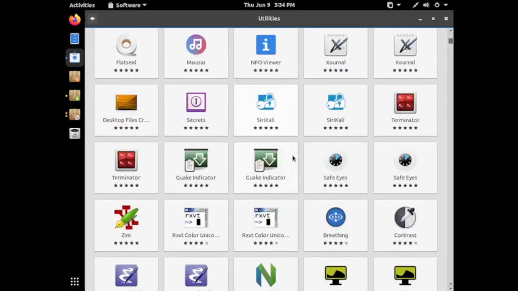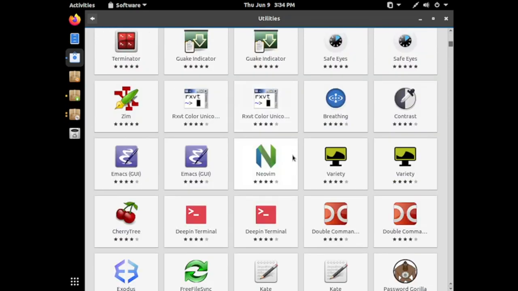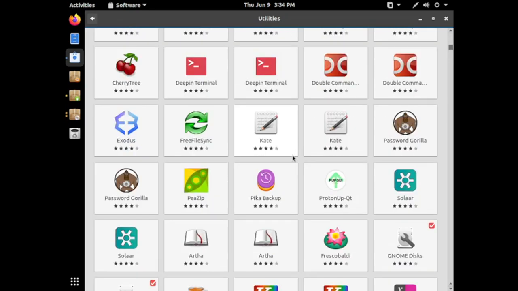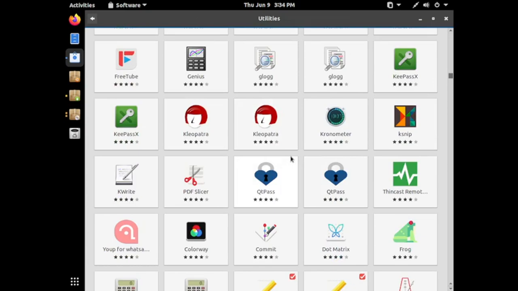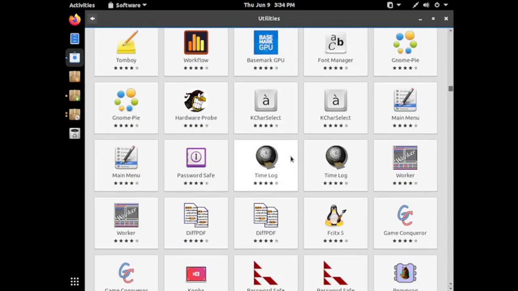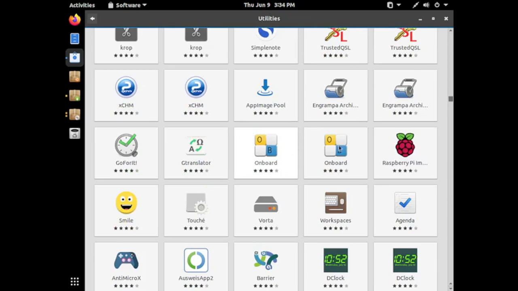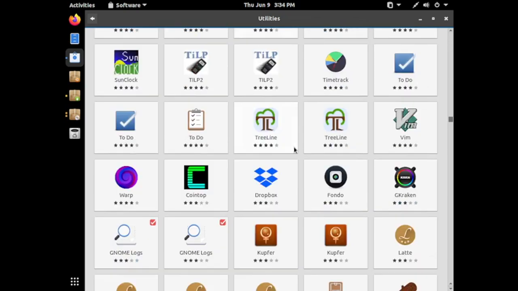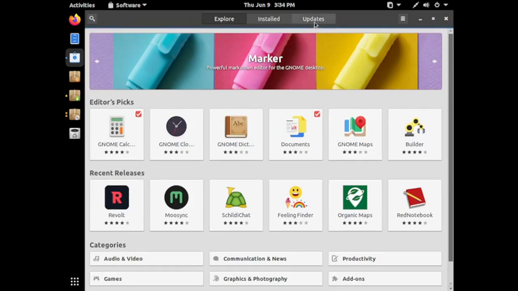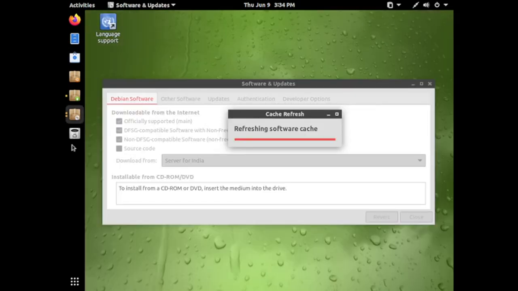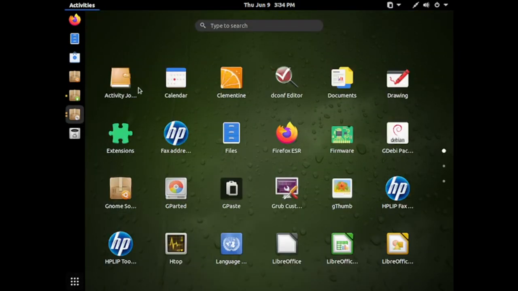Okay. All the software usually found in the different software stores is available here. I will just scroll through it. You can also read, so there is no need for me to repeat the same things again and again. So all the required software used by most users is there. So we stop our tour of the GNOME store here. Now let us go ahead and check out what other software and features are available.